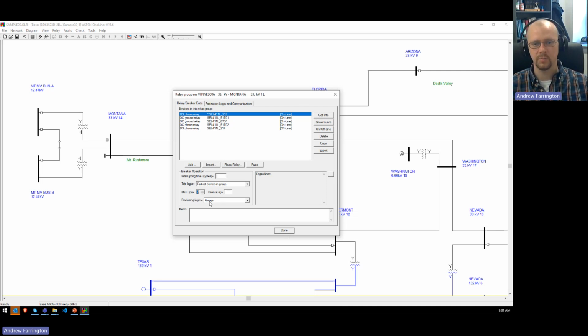That's generally how it's done, but sometimes you might have like no reclosing for a transformer differential relay, just for example, because if the transformer differential relay operates, you don't want to reclose. Or there might be a particular element, like a long time delayed ground element, that you don't want to reclose for, or something like that.